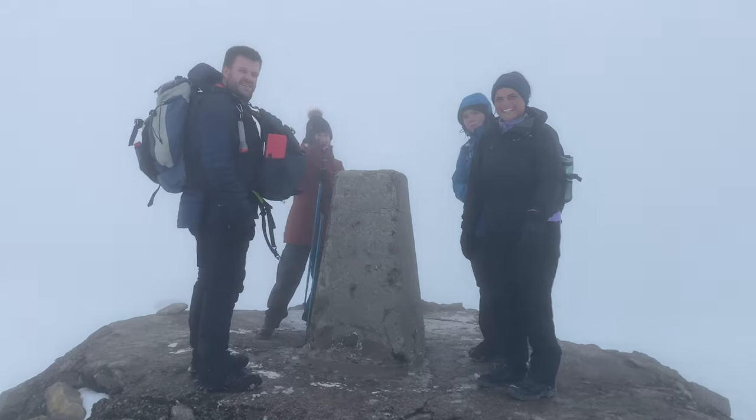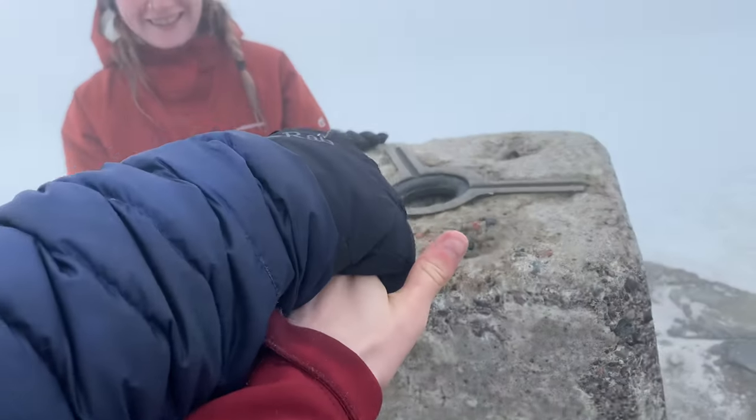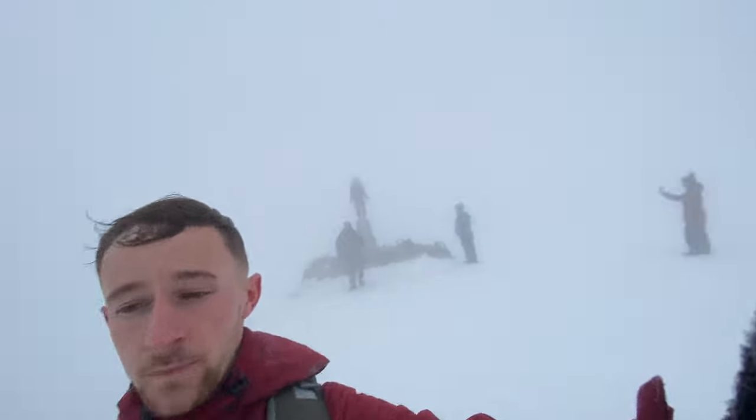And here we are — we've arrived! There's the gang — we get a celebration. Look at that, romance isn't dead. Look at them posers, bloody tourists! Look at the hut over there — that's the emergency refuge hut. It's like being on another planet up here. I didn't realise where we were because it just wasn't familiar at all. There's the hut and the trig point — there's like a platform.